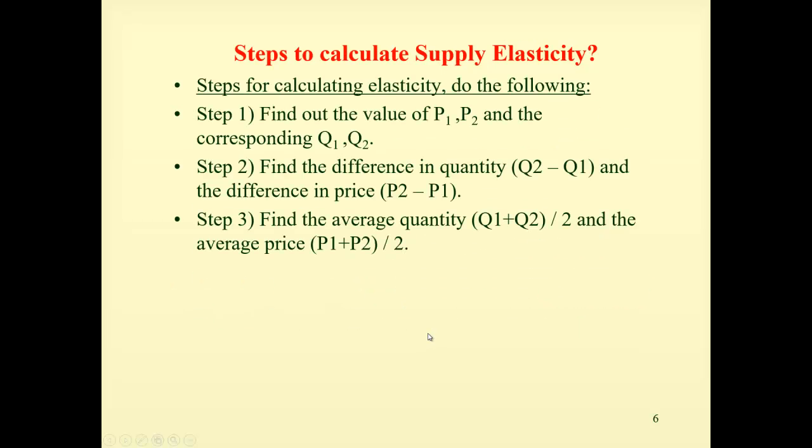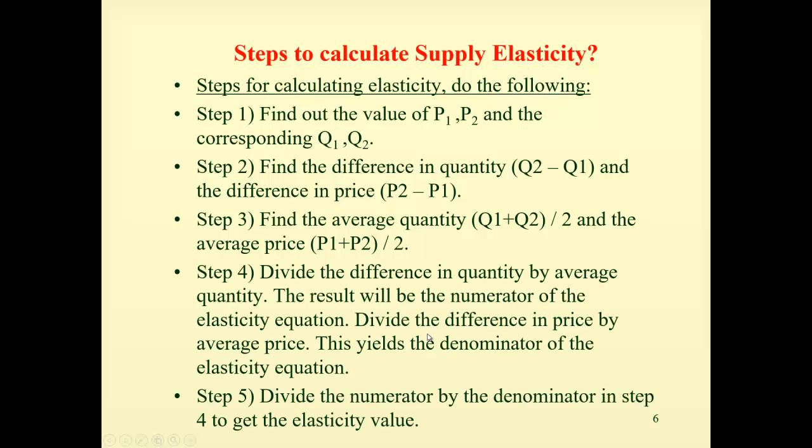Now, the steps to calculate elasticity. There are several steps. The best way to learn how to calculate elasticity is this: if you follow these steps, I guarantee you can do it very easily. Step number 1: always find out your P1, P2, and corresponding Q1, Q2. For example, P1 is 10, P2 is 12. Let's say corresponding Q1, when P1 is 10, quantity is 100. When P2 is 12, quantity is 120.